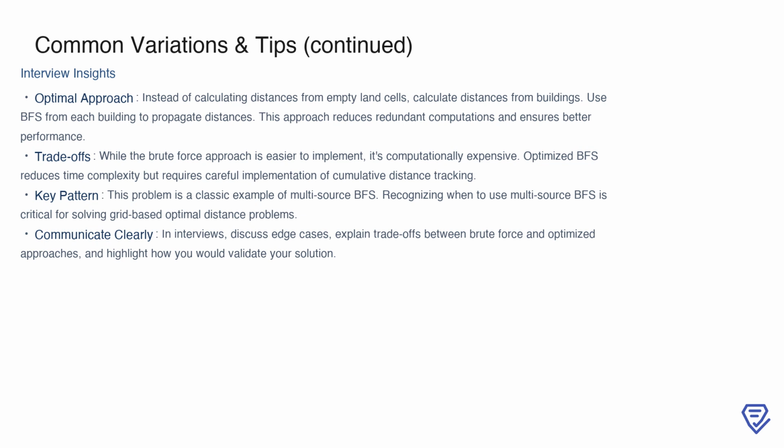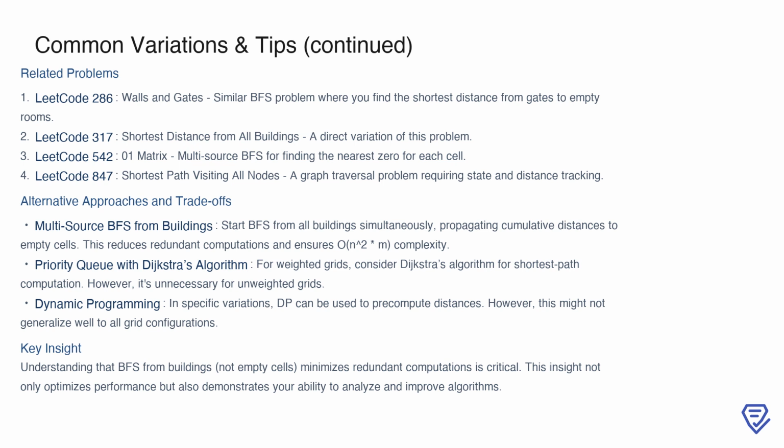This problem also highlights an important pattern, the use of multisource BFS. Recognizing when this technique applies is a critical skill, as it's often the most efficient way to handle grid-based shortest distance problems. During interviews, make sure to communicate your thought process clearly. Discuss any edge cases you've considered, explain the trade-offs between different approaches, and emphasize how you would validate your solution to ensure correctness.